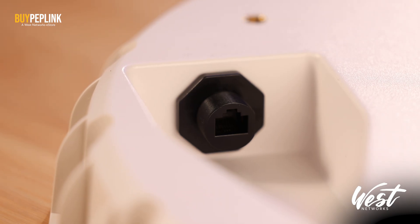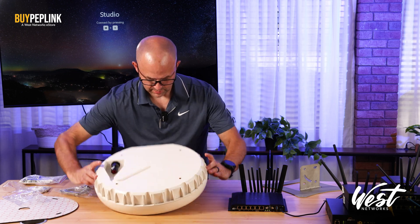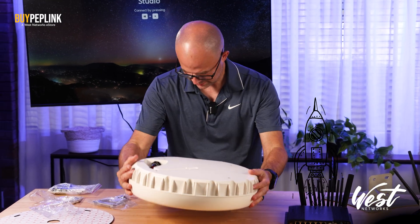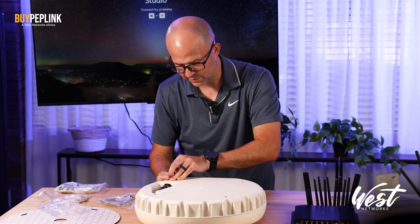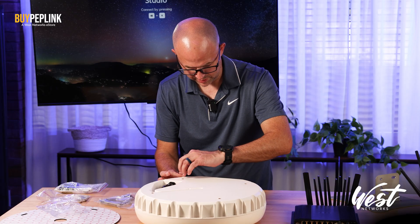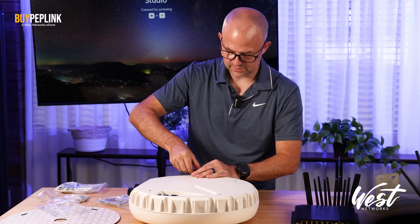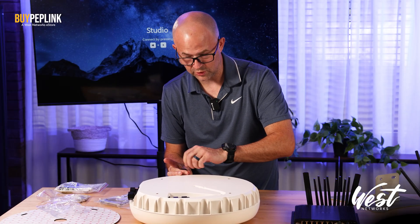There are three glands — one down here that looks like it could go into a pole, two glands here, and a third vent which is a pressure release vent if you decide to go up in altitude. I'm going to use my Allen wrench; there are two screws in it. This unit was played with by a technician before me — usually these come with all the screws in them, but the important thing is what you can do with it once you have it open.